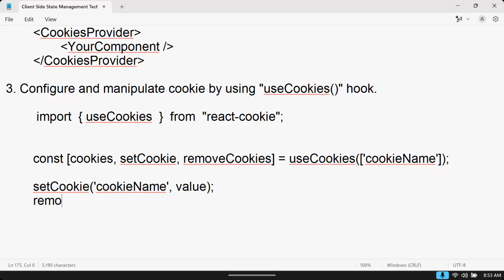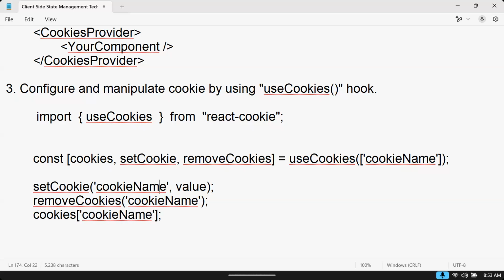So removeCookie and cookie name. So cookies and we have to use the cookie name.